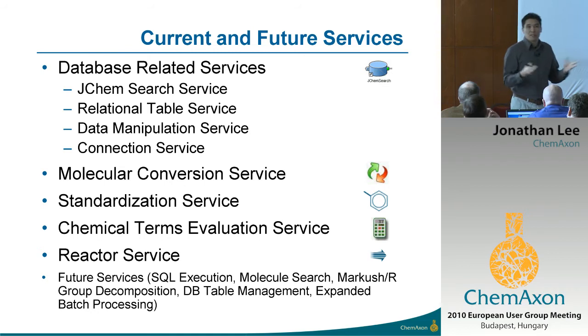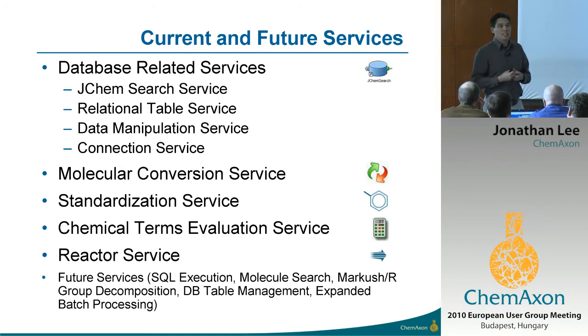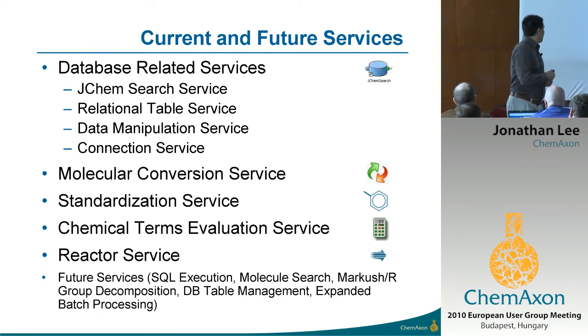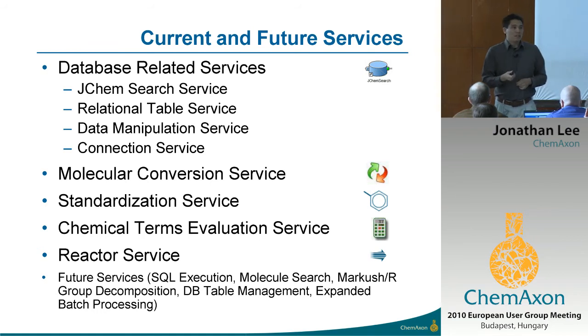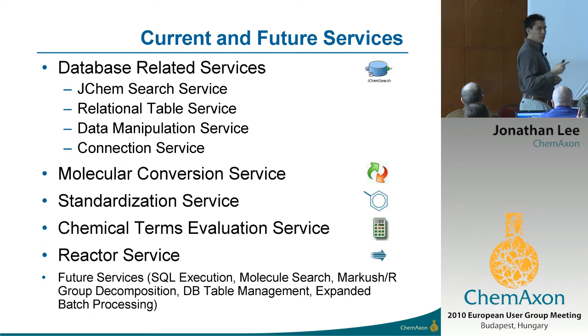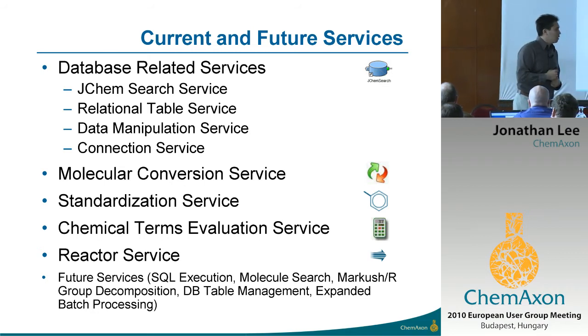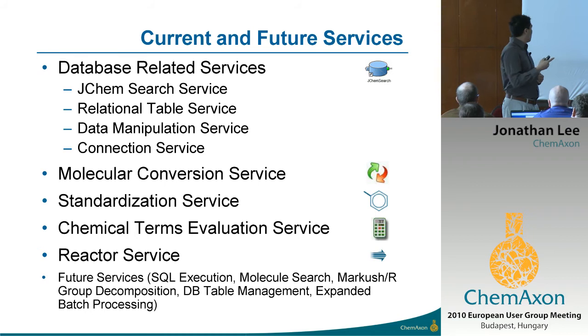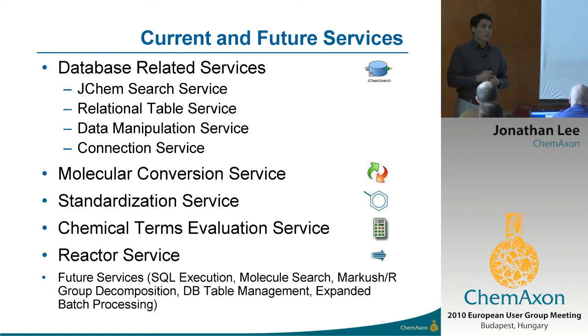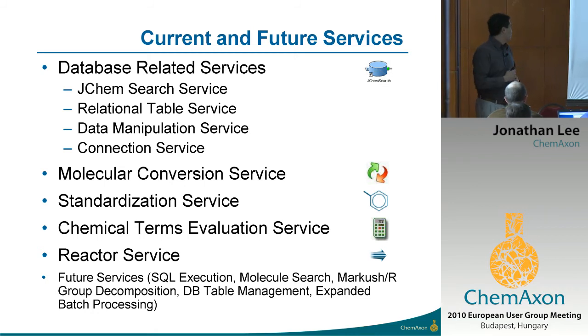Chemical terms evaluation service. Maybe you're making a virtual lead exploration application, and you need those properties for your new novel compounds or leads. In the reactor service, we saw that was actually being used. I think it was Evotex. Maybe it was Contour ELN. But yes, this is the chemically feasible products are getting created by that reactor service.